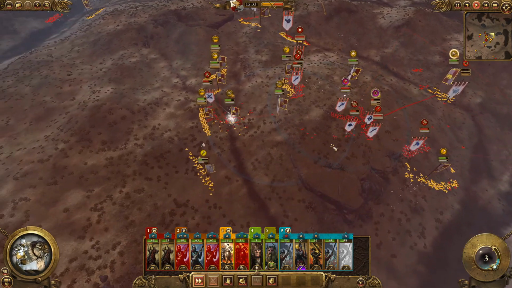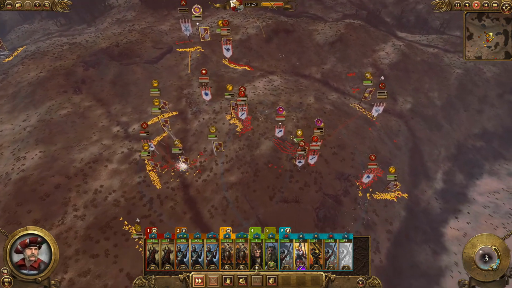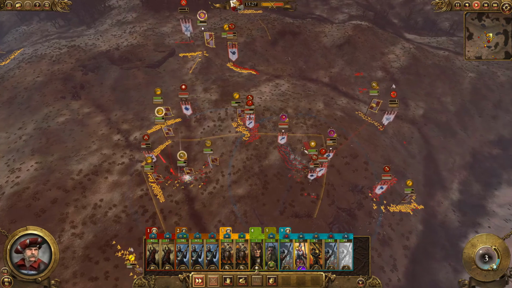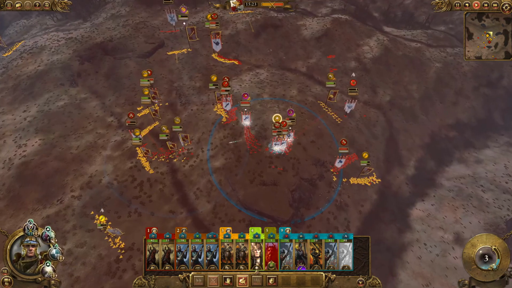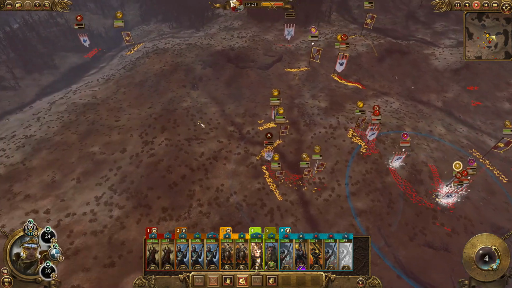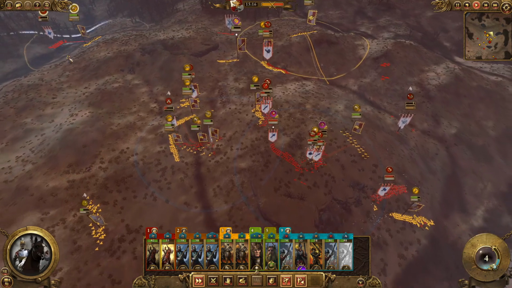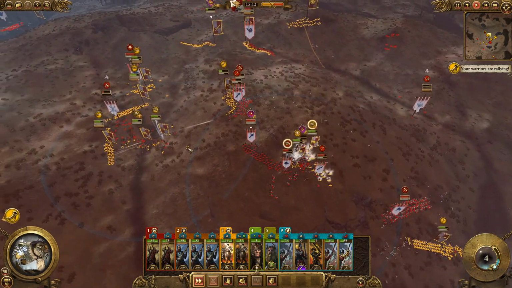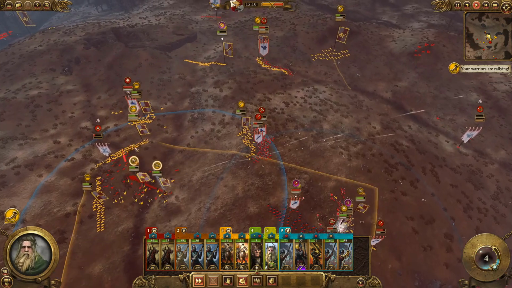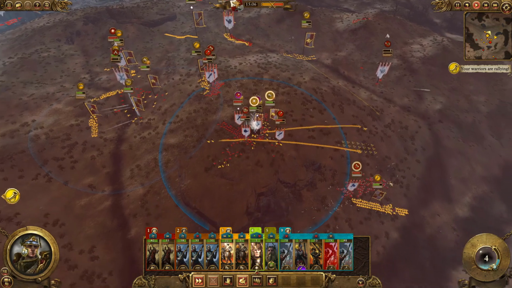We'll bring in these Demogryphs to shut down the Sisters of Averlorn. And we get a nice pick here with the Rangers. Some very good crossfire. Should get them to rout pretty soon. Meanwhile, the Pistoliers are finishing off the High Elf Cavalry here. And with the big charge from these Demogryphs, I think we've secured our win.